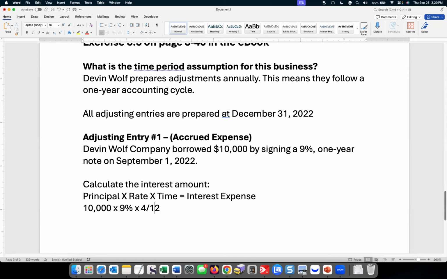Now, I'm going to put a little asterisk next to the 4, and I'm going to go down here and say this represents September, October, November, and December. Because one of the things I'm going to tell you about taking notes in this class, and this might actually extend on to other classes and be helpful there as well.